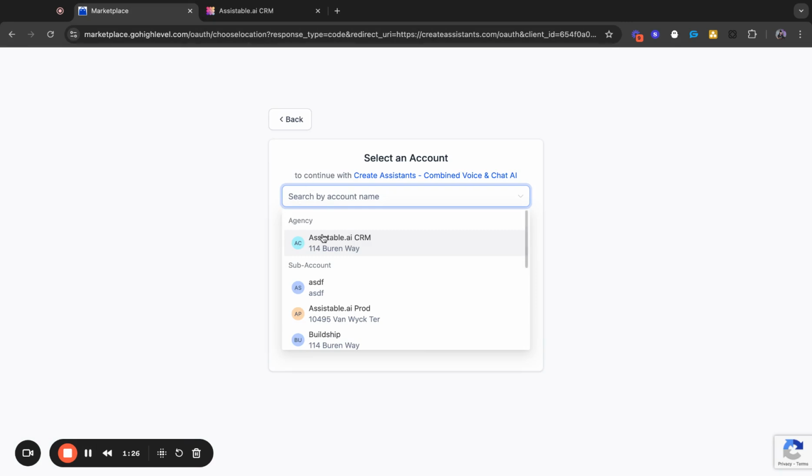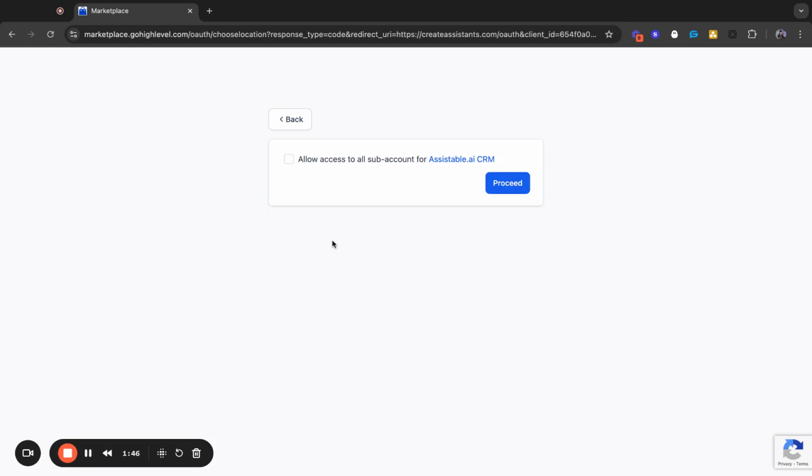So if I'm doing a connection from the agency level here, I have the 297 plan of HighLevel and the 497 plan of HighLevel. I'm going to connect to my agency, and if you don't see agency here, this means try an incognito browser or logging into app.gohighlevel.com rather than your white label domain. So we'll click on our agency here. There's two toggles here. You click both of those toggles, and then we proceed.